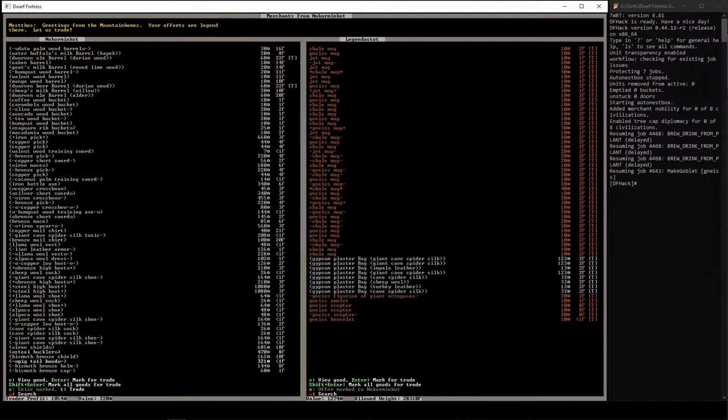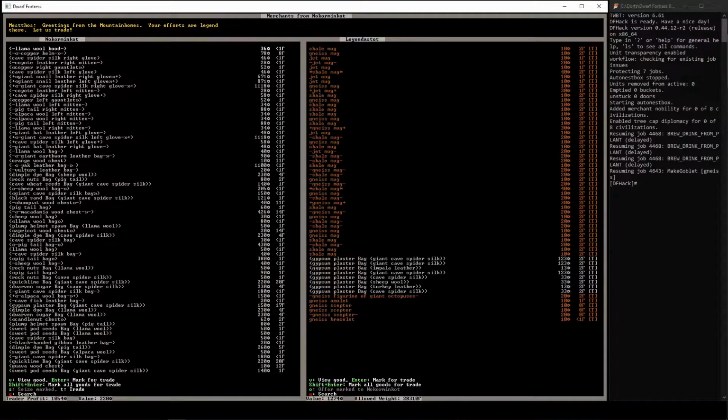I wouldn't mind some more cloth and silk. Do we have cloth set up yet? No, not yet. I've brought llamas though. We could actually do with some bags. Have they got any cheap bags? That would save us having to make some.